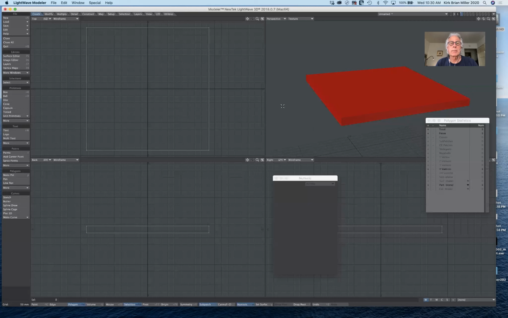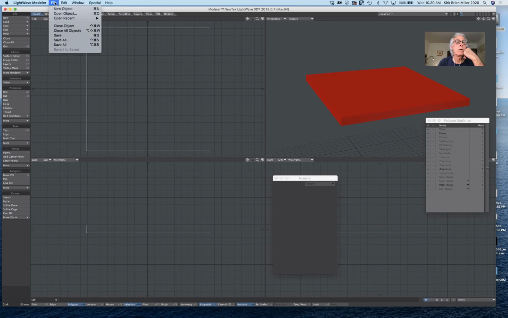So that's one of the things that I like to do. This would be a good time to save. So I'm going to go ahead and save it. And if you recall from my Monday quick demonstration, you need on your computer somewhere a content folder. And within that content folder, you need an image folder, an object folder, and a scene folder. Well, because this is my object, I'm going to save it in my object folder.